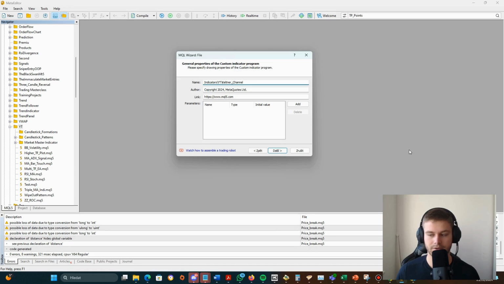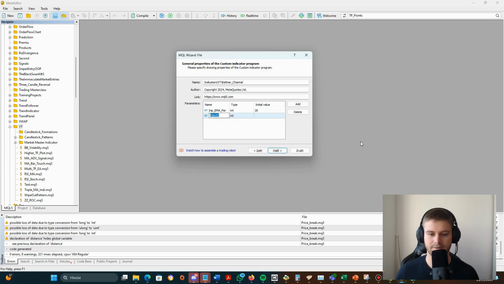And we will give it input parameters. The first one is for the exponential moving average period. So let's call it input period. By default this period will be 20. And do you know what? Let's only add 2 inputs.